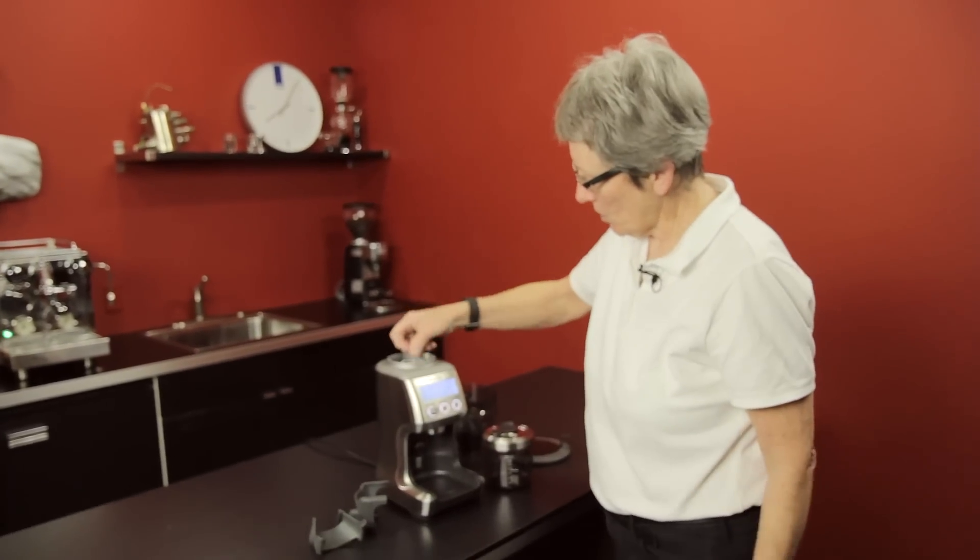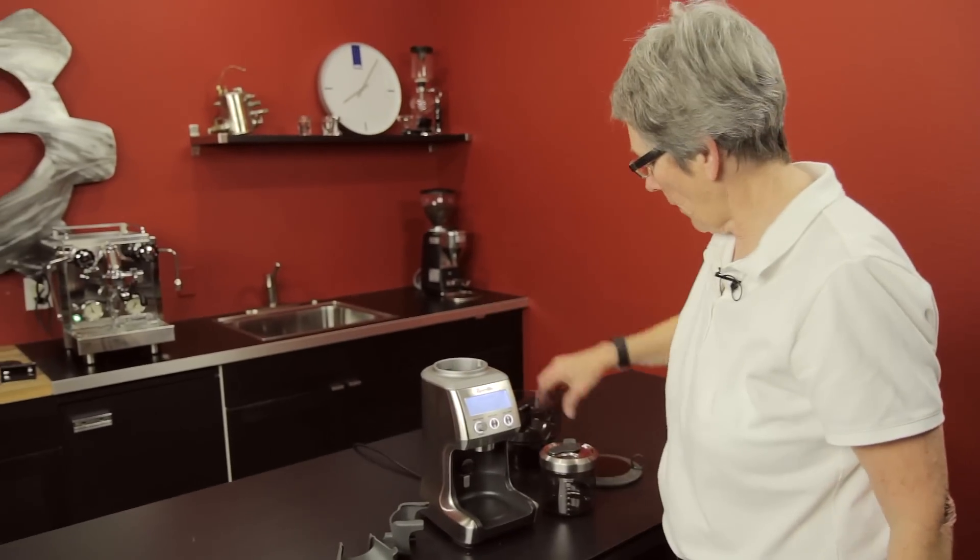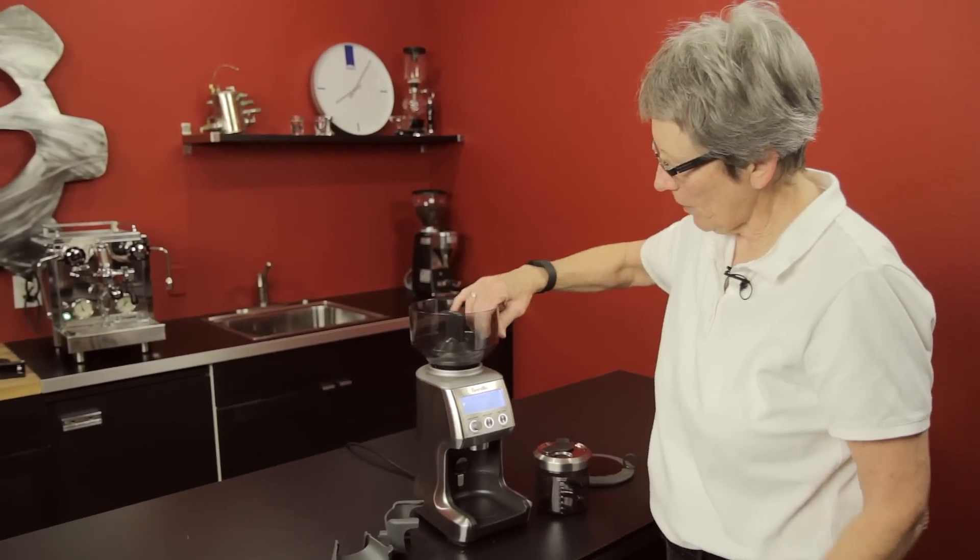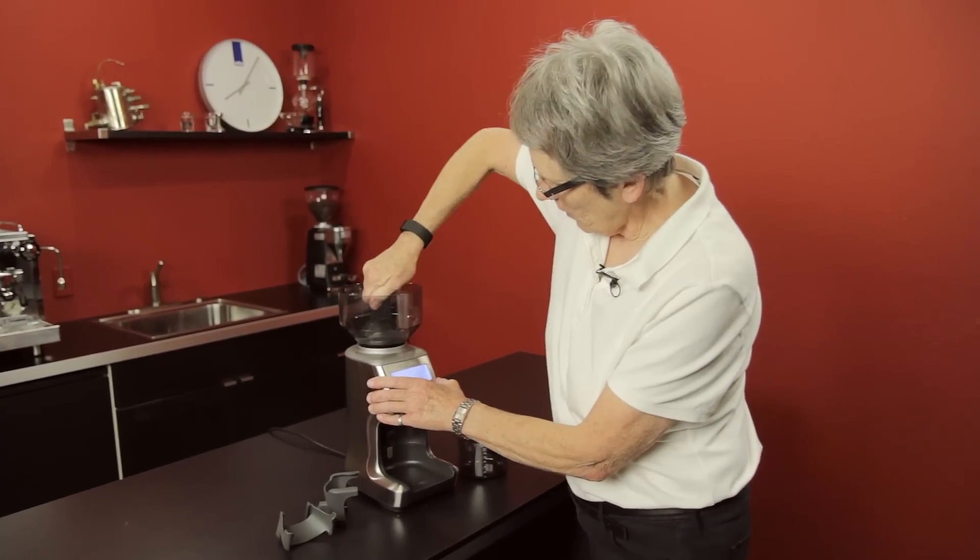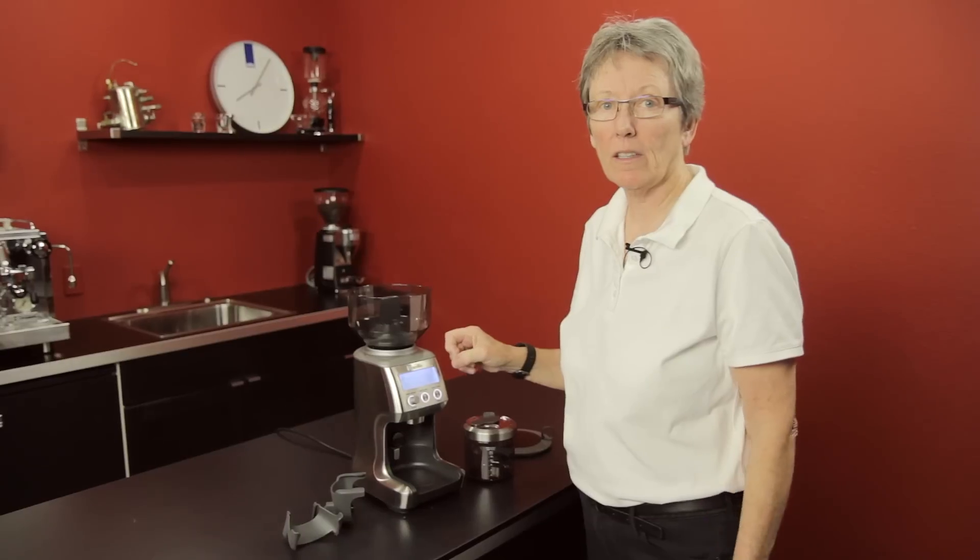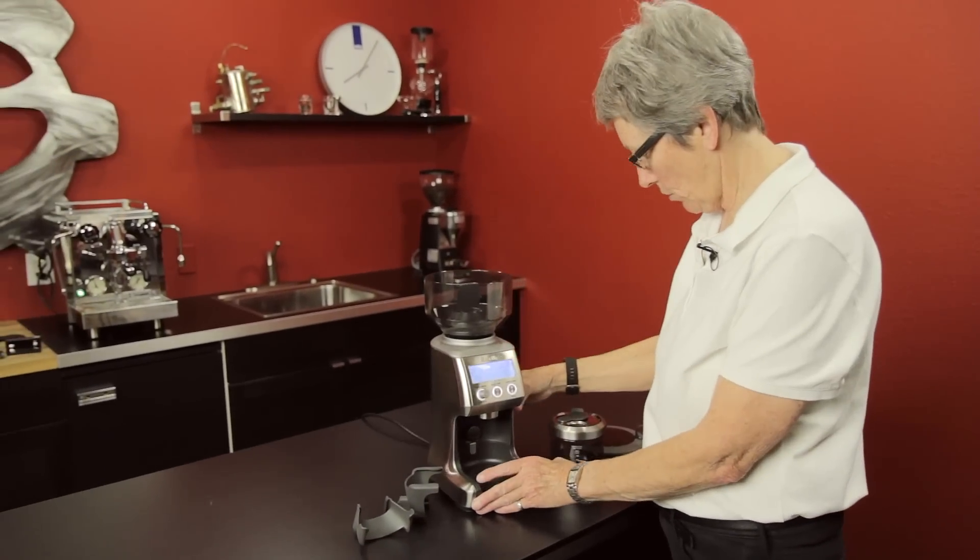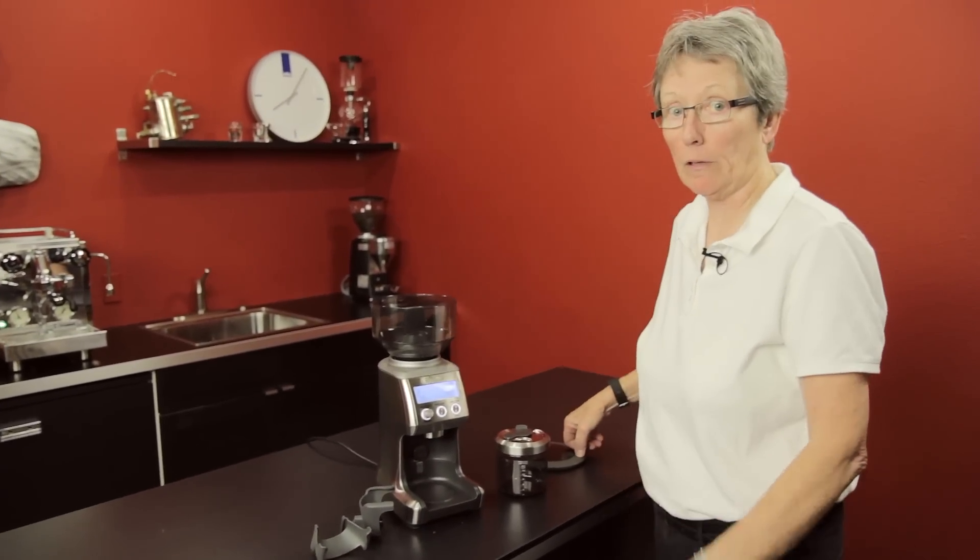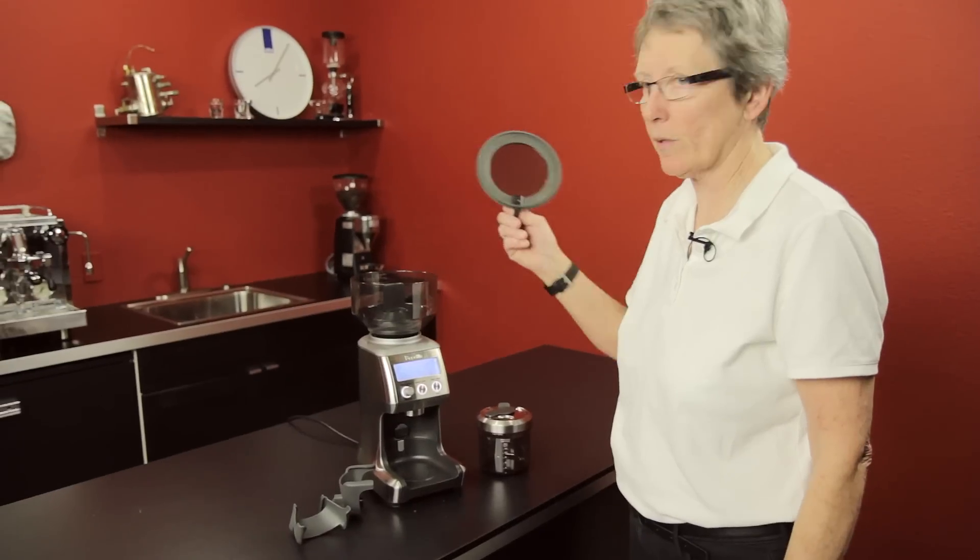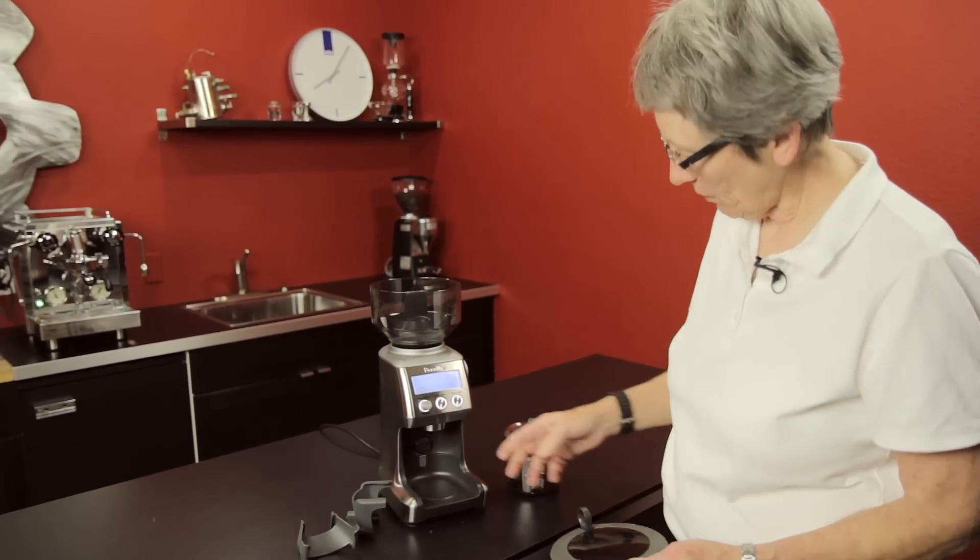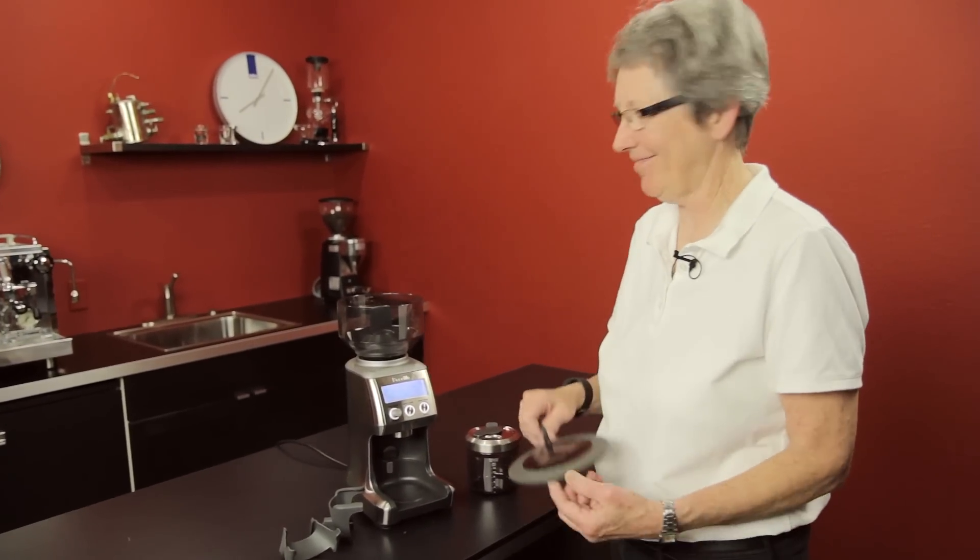And you can see that clicked back in until you put this all back together and do that. You can't use the machine. It disables it, so you can't grind up your fingers or some other whatever goes down in there. Like if your kids are throwing down their action figures. Out comes a big pile of plastic. Nah.